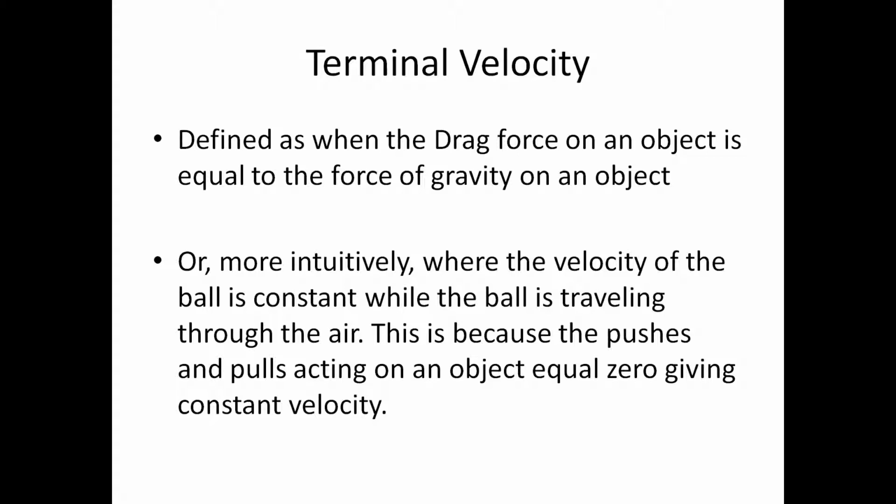Let's talk about terminal velocity, defined as when the drag force on an object is equal to the force of gravity on an object, or more intuitively, when the velocity of the ball is constant while the ball is traveling through the air. This is because the pushes and pulls acting on an object equal zero, giving constant velocity, and thus terminal velocity.